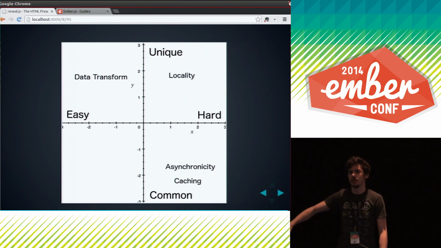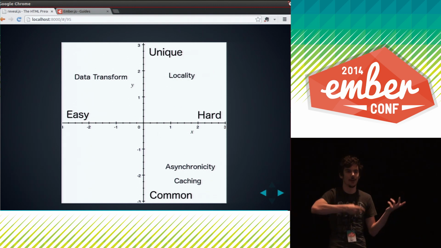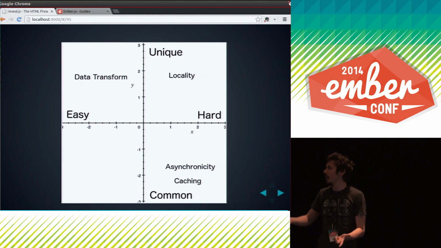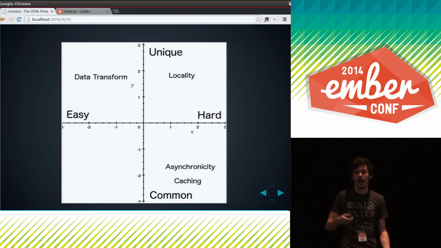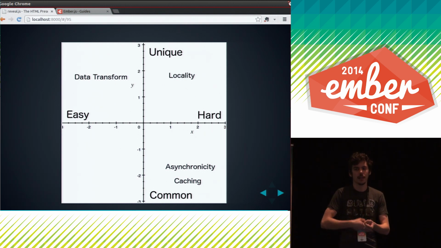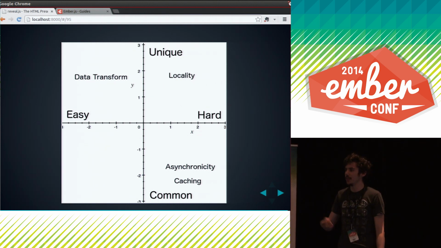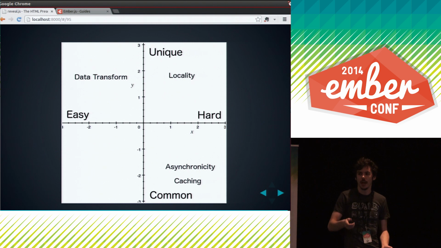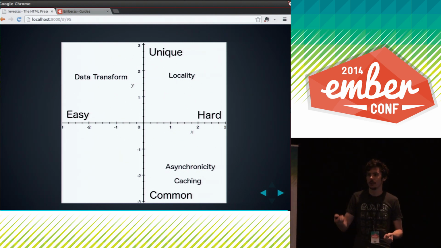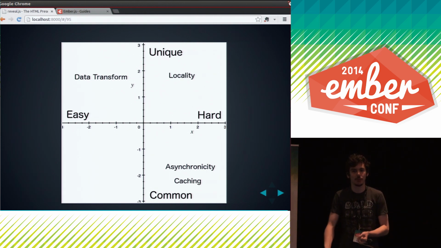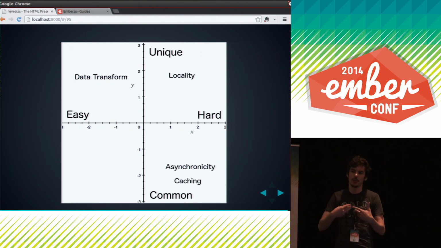And locality is even more unique because it depends on your API. Your locality kind of depends on your data transfer, depending on how data comes in. Locality is really the thing that we're trying to solve right now, and it's looking pretty good. If you use Ember Data and its primitives, with all the promises and everything, it should actually be straightforward and work pretty well for you. But that's why we had to scrap a lot of other features, because they were hard, they were causing problems, and they were actually solving easy problems and just causing trouble.